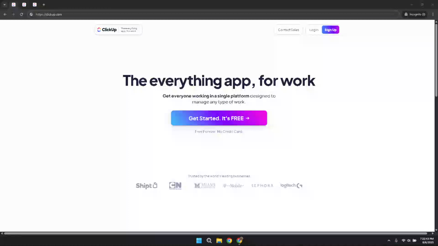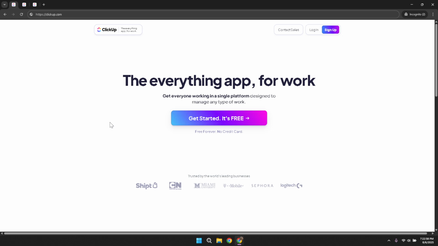In today's video, I'm going to teach you how to restore deleted tasks in Clickup. It's a handy skill to have, especially if you've accidentally deleted something and need to get it back quickly. It's important to understand that tasks in Clickup, once deleted, are moved to a trash bin where they remain temporarily. Luckily, this gives you a second chance to restore them before they're permanently gone. Let's jump in and walk through the process step by step.